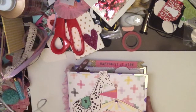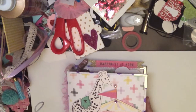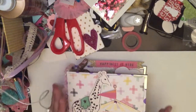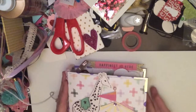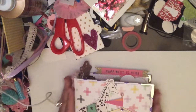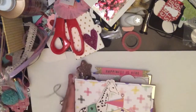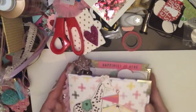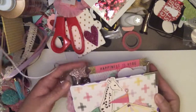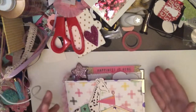So one of my friends, Becca — I believe she's Inspire and Create — she and I decided to do a swap and I wanted to show you the book I made her. It was supposed to be a pocket letter, but I decided to go this route. Instead of making an actual pocket letter, I made her a book with pockets.